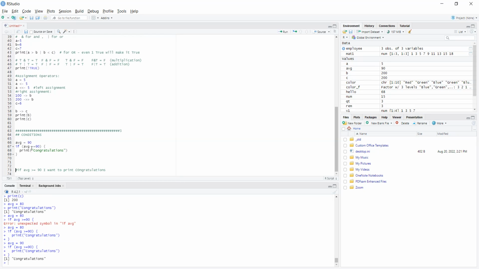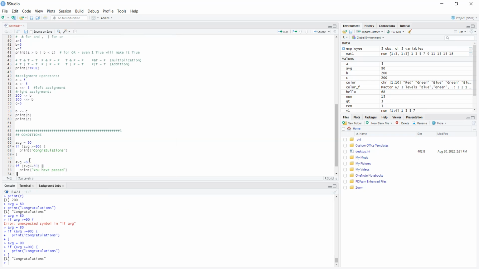Now let's say you have multiple conditions. For example, let's say the average is 60. If the average is greater than or equal to 50, I want to print "you have passed".